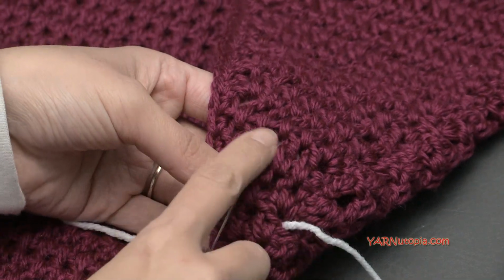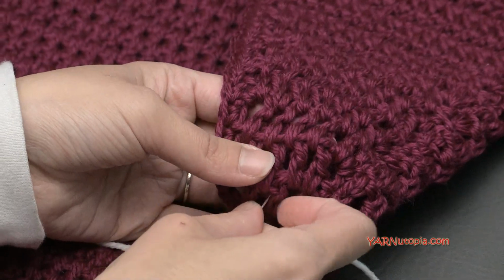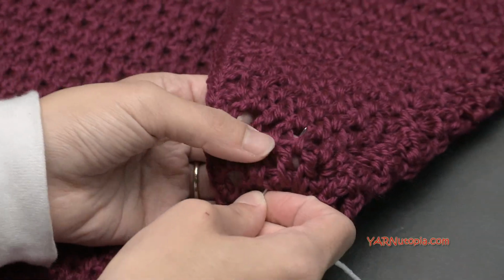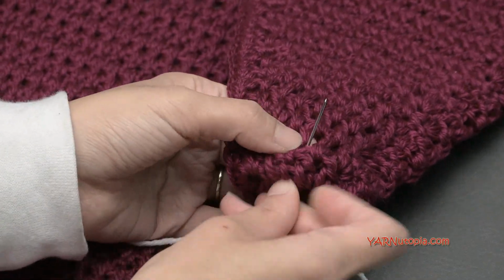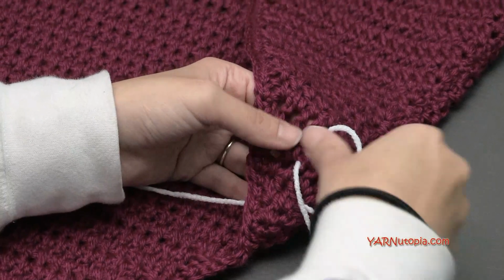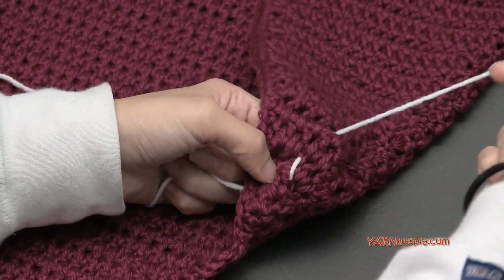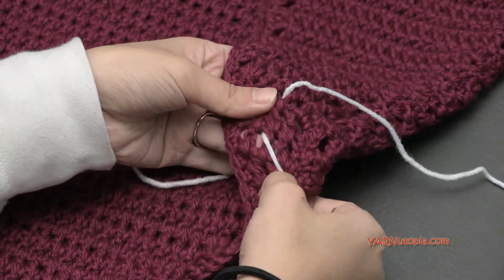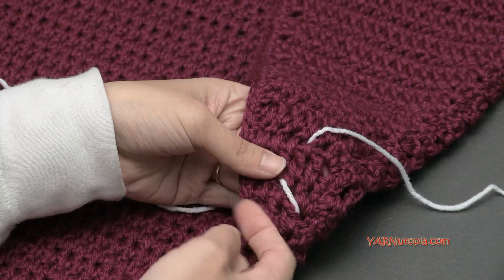And then skip a row, and come up through the next row about 4 in. 1, 2, 3, 4 in. And we're working between the posts here. And then just pull that yarn through all the way. Just like that. Fabulous. So when we end, it's going to come through like this, and this is going to be the crisscross.